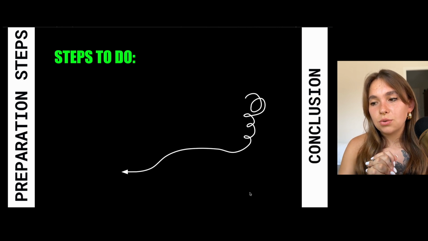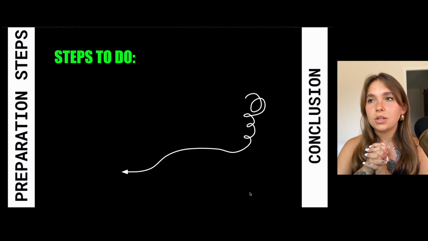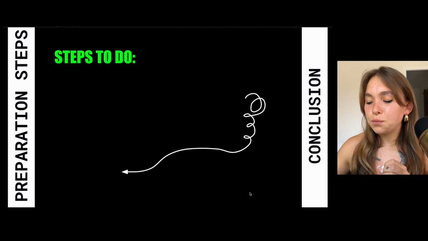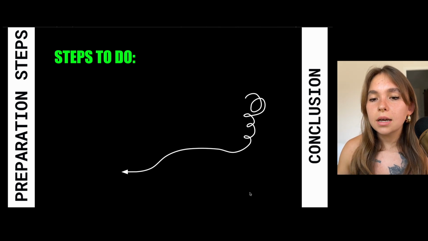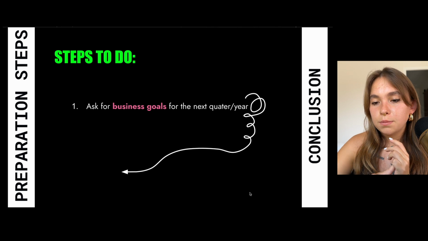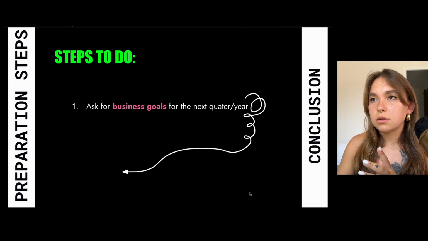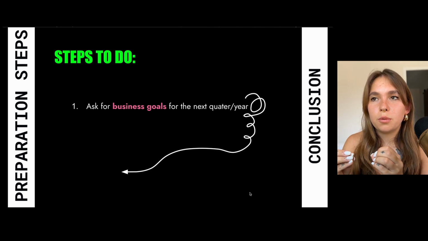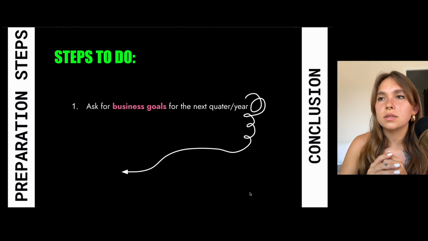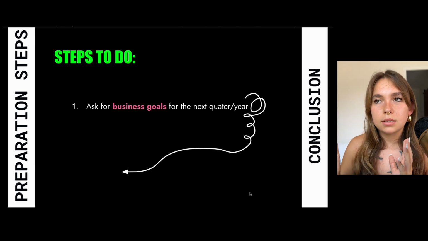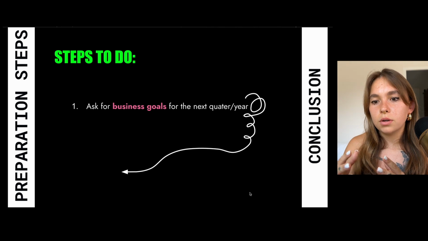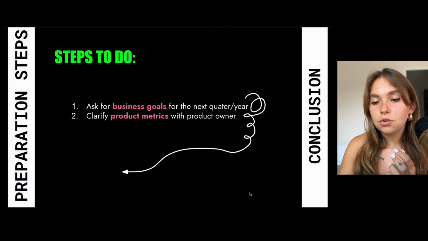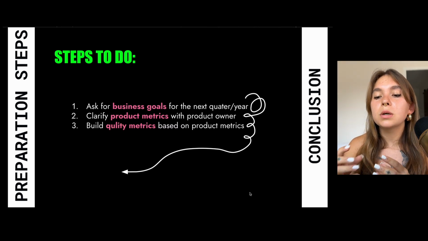So if we try to conclude this part, I tried to give you the main idea, of course, not all these formulas, but again, you can follow the previous link. First of all, you have to ask your business about the next quarter. It depends on the size of your team. If you work in a really small startup, probably you are really in touch with owners and all these important people. If you work in a big tech company, maybe you have a product owner and he is aware of all these business goals.